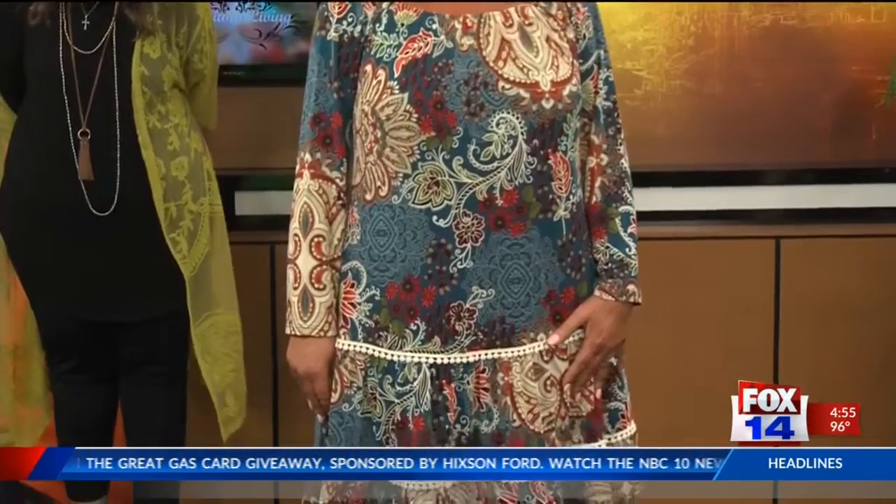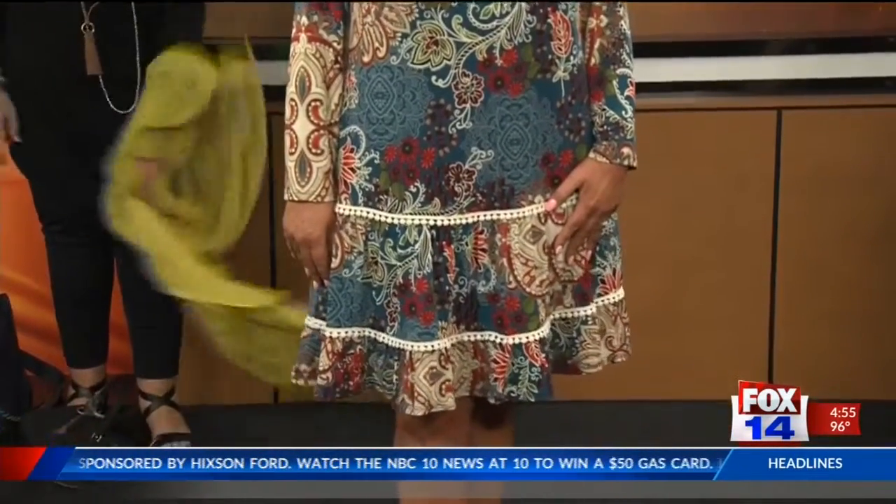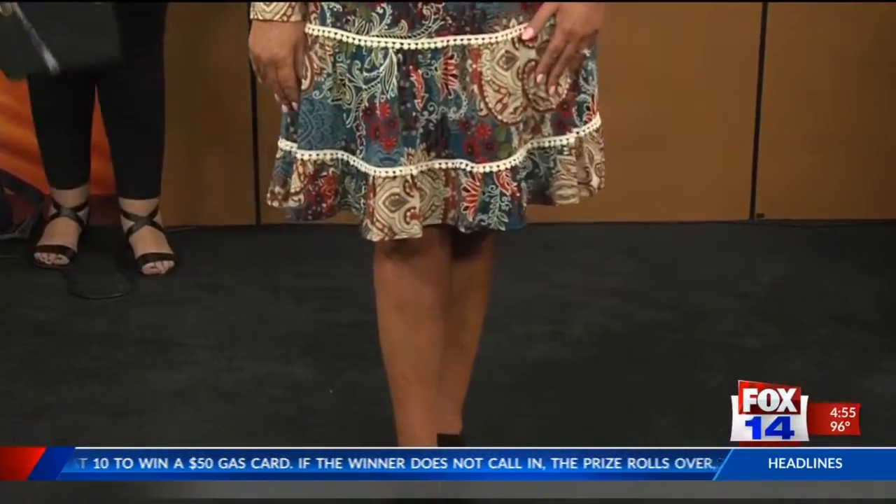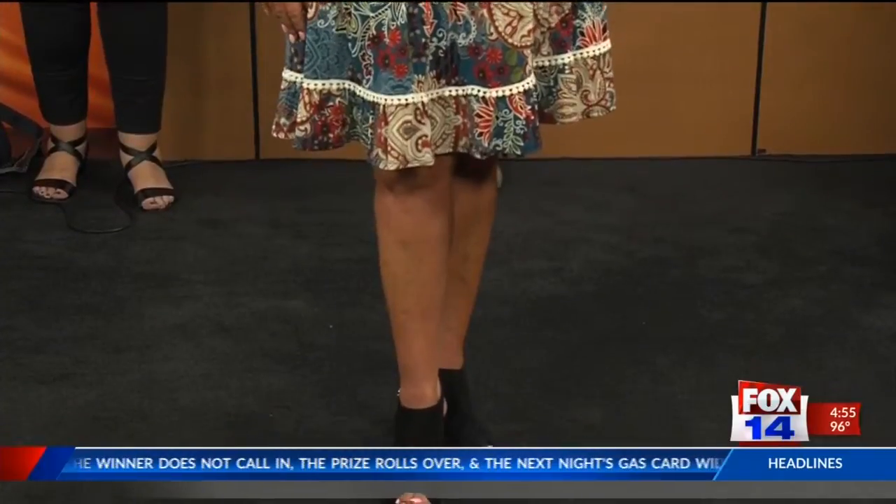And next, we have Miss Paula Beasley — she's one of our best customers. She has on one of our layered dresses, accented with ivory around the bottom, and it has all those pretty fall colors. These colors are really going to be in this year. She also has on our little open-toed booties with the gold accents. That is a dress you can wear casual on a Saturday, wear it to a party, or wear it to work. You can actually put leggings under it if it's chilly outside. Thank you, Paula.